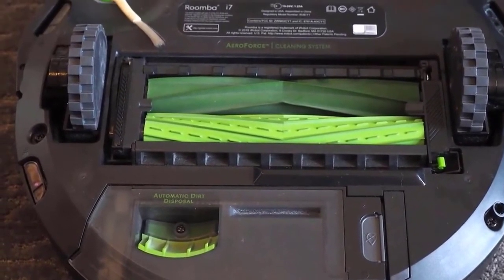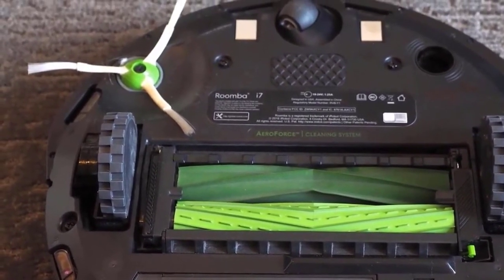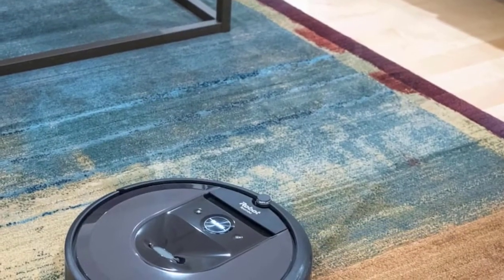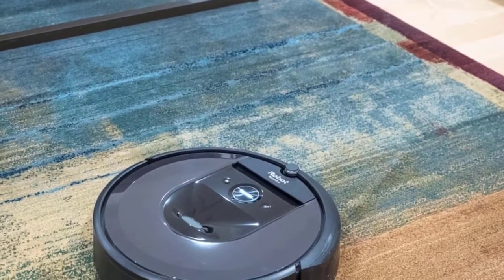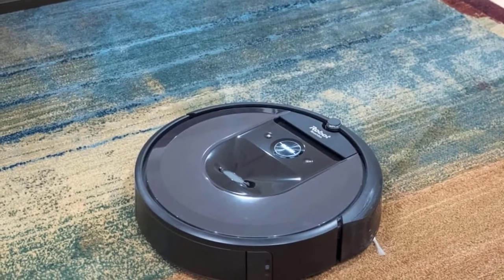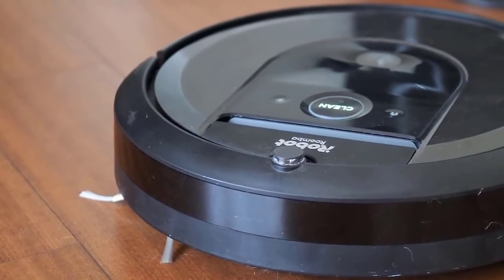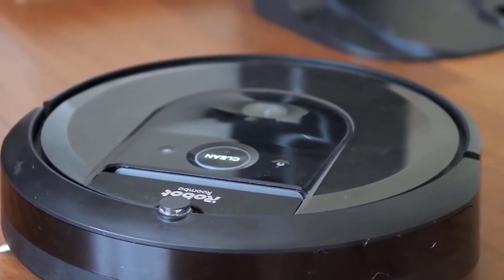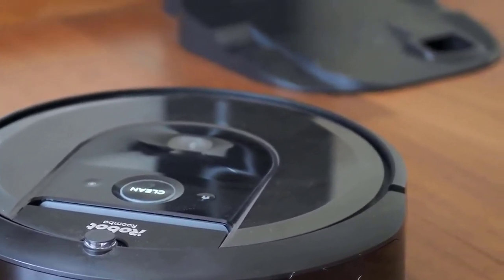You can tell Roomba to clean specific rooms in your space after you've designated those spaces using the iRobot app. However, beware that if you ever change or reset your Wi-Fi network, you'll likely have to go through this process all over again — ultimately a minor inconvenience, but an inconvenience nonetheless. The iRobot Roomba i7 Plus is an impressive new development for iRobot's line of robot vacuums. Roomba was already enough to leave sweeping and vacuuming in the dust, but now it's practically irresistible.